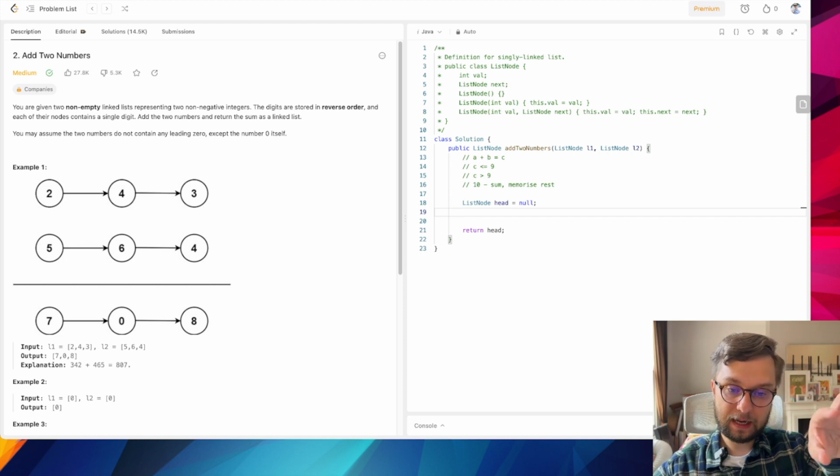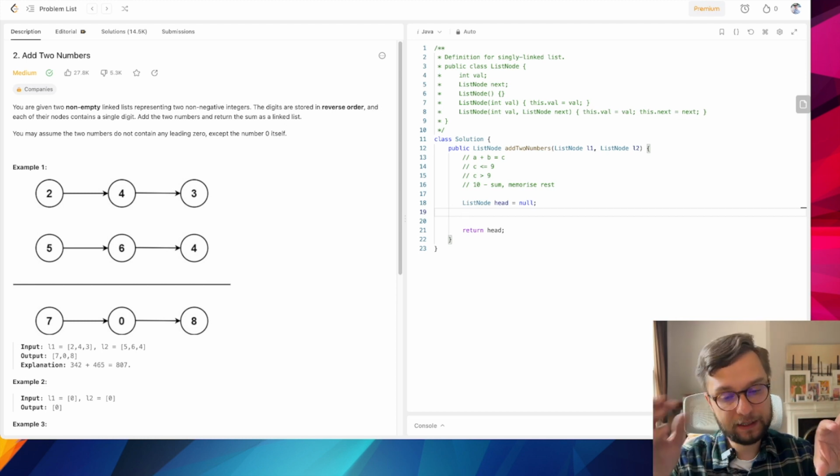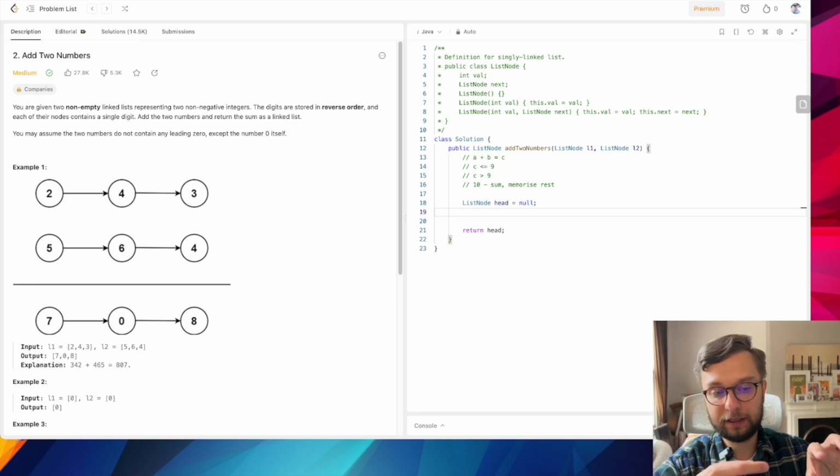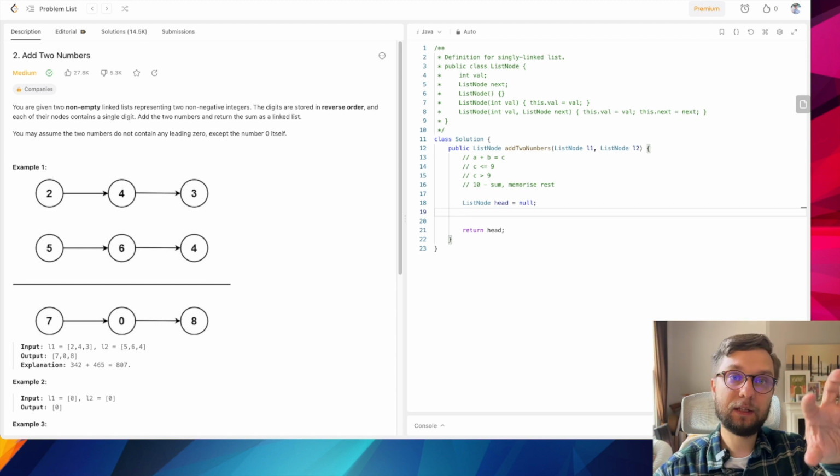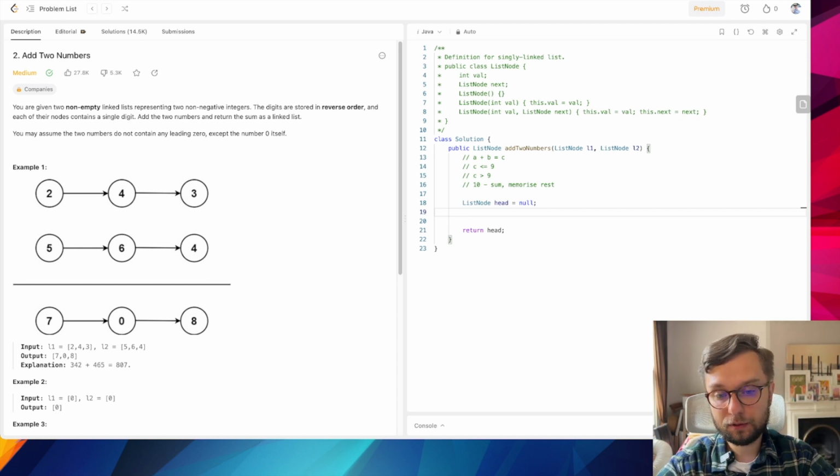Because we have a head and we need to return the head, and to this head we will attach additional nodes from left to right. So this is first, this is second, this is third, fourth, and so on. But what we need to return is the head node. So we need to know which is our current node, which is null by default.